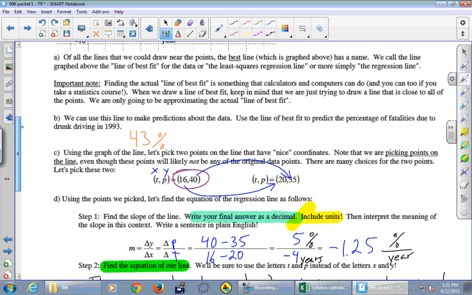If we hadn't used the point 16 and 40, but had picked a different point up there, would we end up with the same or different? Different. The equation of the line is completely dependent on the points that you pick. And so when you take a quest or a test, I expect that we're going to have maybe 20 different answers here, and I can give 20 full credit solutions for 20 different answers, as long as they're all reasonable, okay?